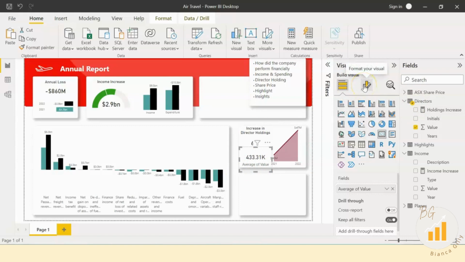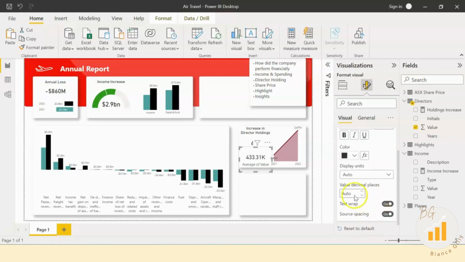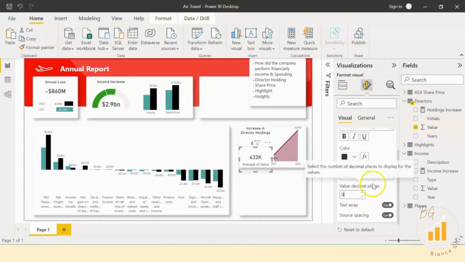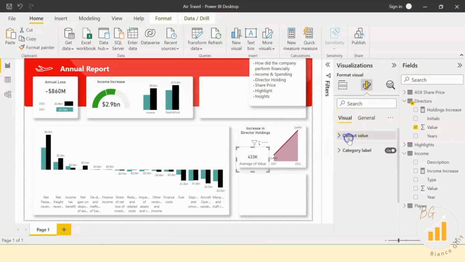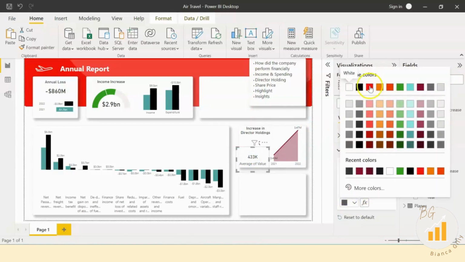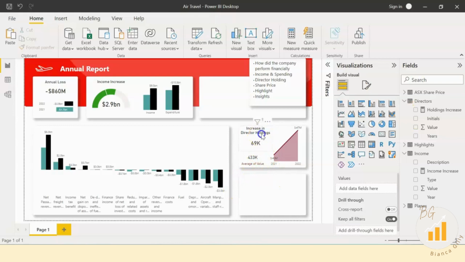433,000. We'll make that a bit smaller and we'll get rid of the decimal points. Make it 14. Show some black. 16. Okay. And we want to make that title quite small because it's not a focal point here. And we might make it a 10. Nice and small. Okay, so we want to line those up.